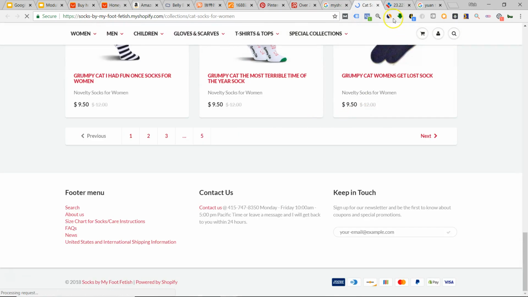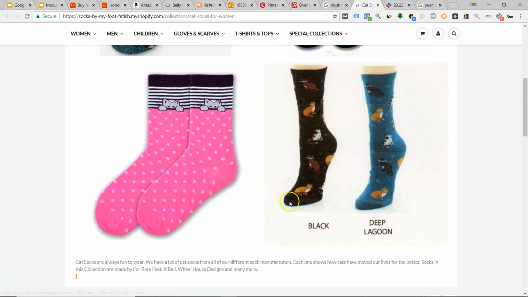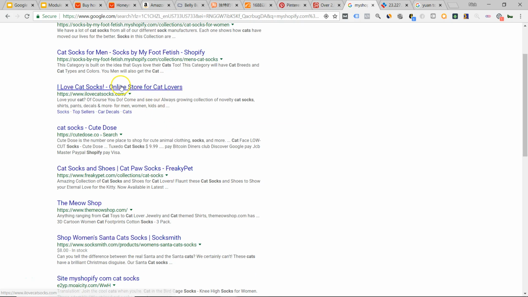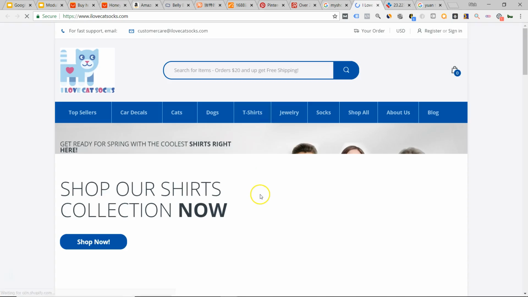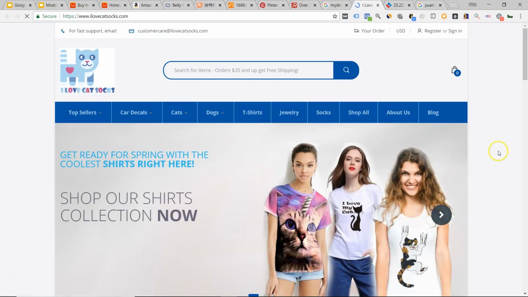And so now this is a weird store, but you can just basically see that because they're selling cat socks and I type that in with myshopify.com, then I get this store that is selling that stuff. ilovecatsocks.com. This looks like a little bit more legit of a store.